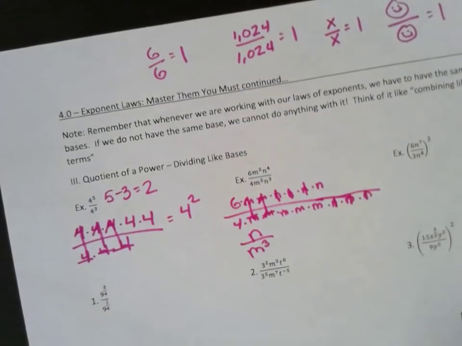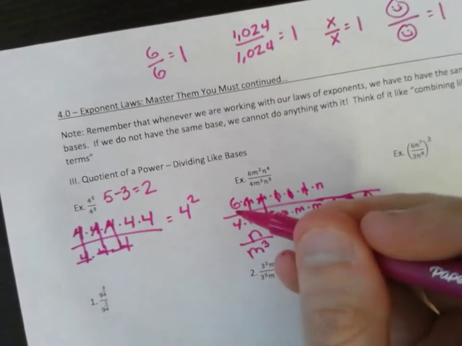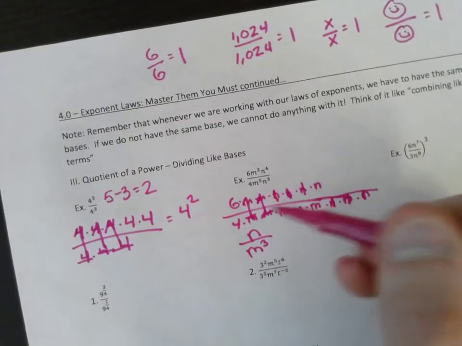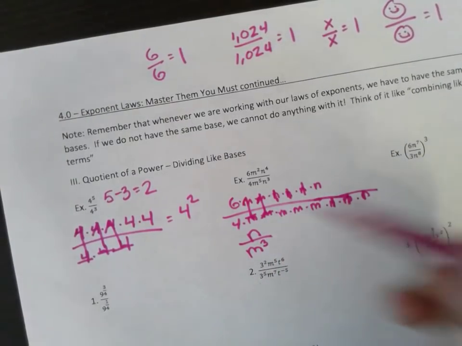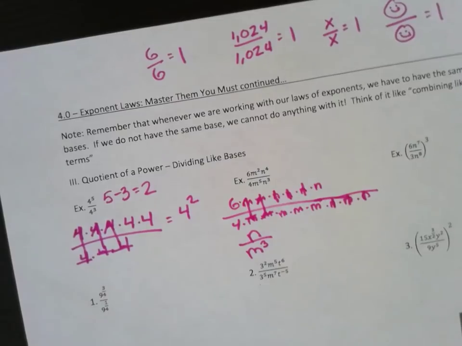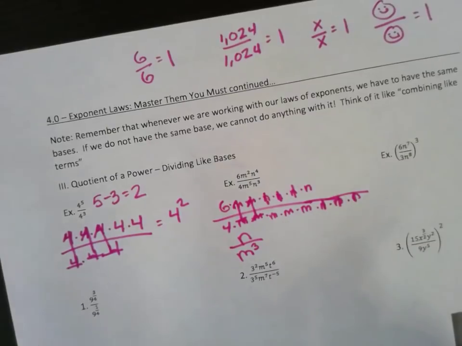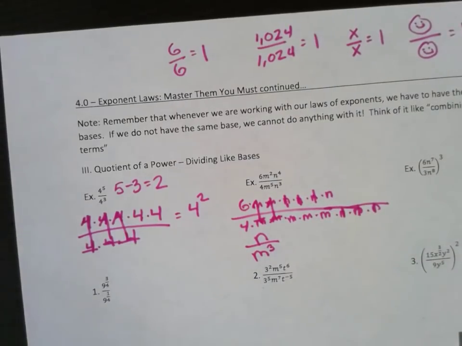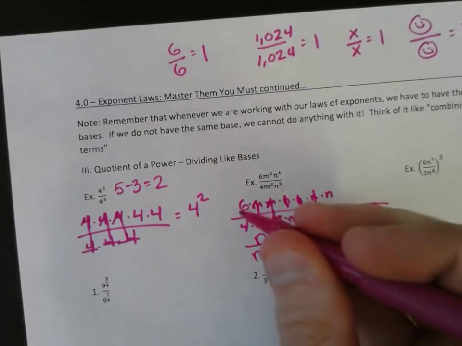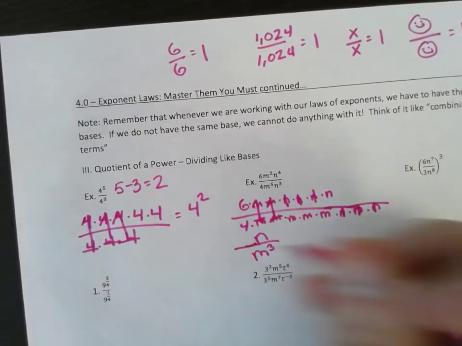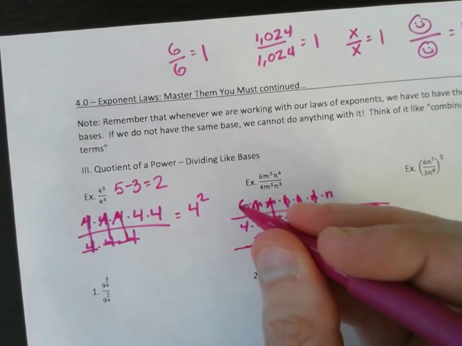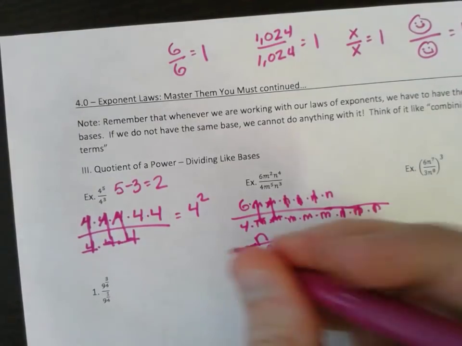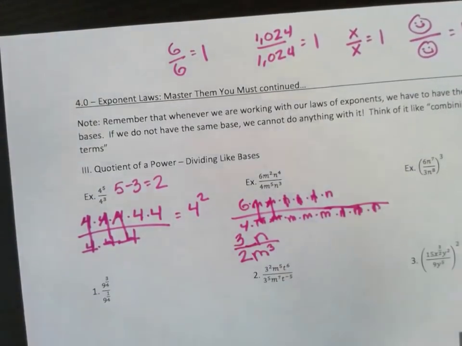Boom! Now you're probably wondering, Mr. Z, what happens with the numbers? Do I subtract these two? God, no, guys. Just like when you do the product of powers rule, you actually multiply the bases together. In this case, since it's the quotient of powers, you divide them. 6 divided by 4 doesn't go in evenly, but you can reduce these. 2 goes into both 6 and 4. That leaves 3 over 2.